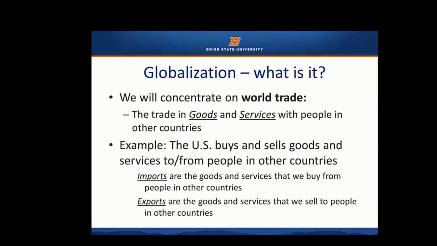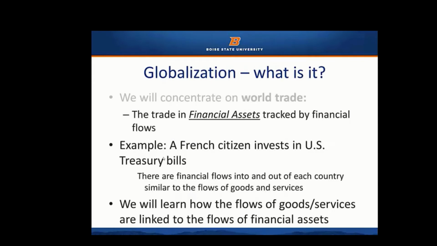So trade flows are trade in goods and services with people in other countries. So for example, a person in California buys French wine, or a person in Sri Lanka buys a Dell laptop computer. So it's the flow of merchandise between people in other countries. Imports are stuff that's manufactured in other countries that we buy here. Exports are stuff that's manufactured here that we sell to people in other countries.